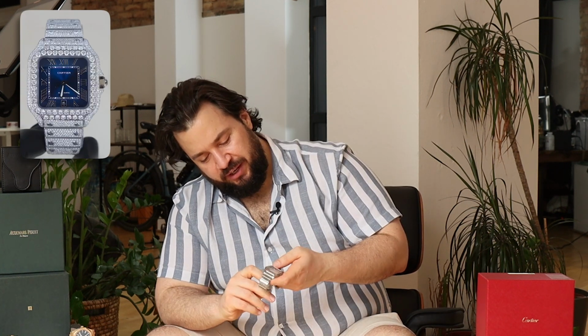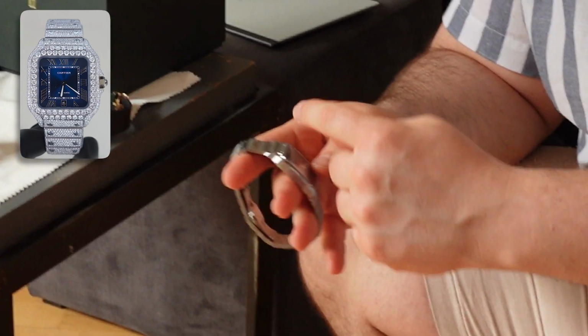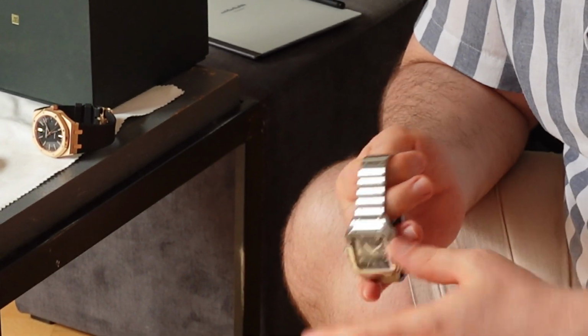See, and the thing is that I am going to make this one of my favorite watches by putting diamonds all over the watch. Like rappers do. Literally all over. So the bezel itself is going to have diamonds, all on the strap, right? It's just going to be diamonds everywhere. And that costs 15,000 roughly. So this watch is 7.5 plus the 15 is 22.5 that this would be worth. It's called iced out, right? Rappers call it that. But I love the look of it. That's my favorite watch. And that's my second favorite. And I think they're going to be really close once this is iced out.